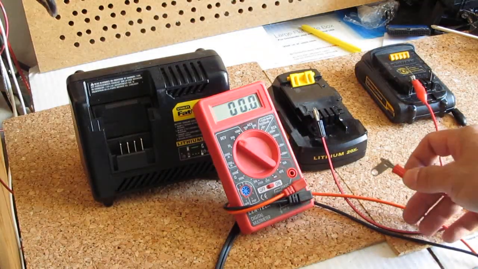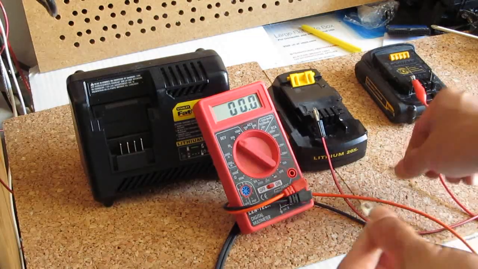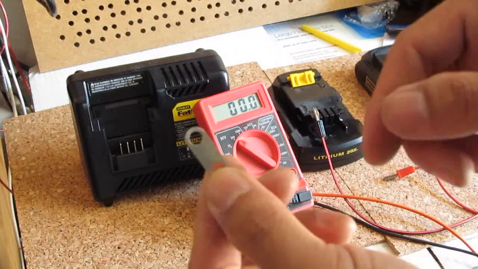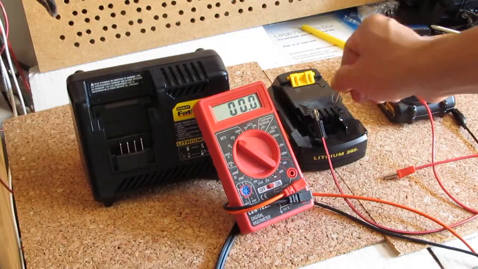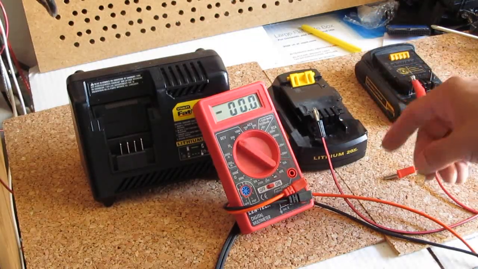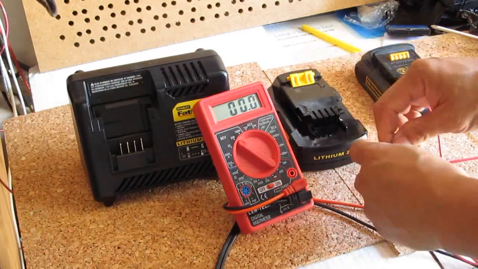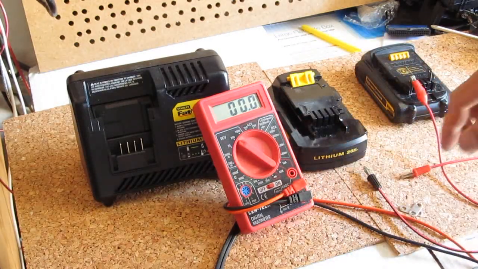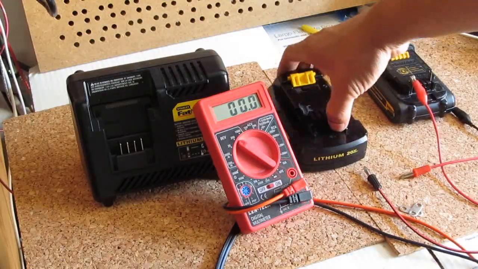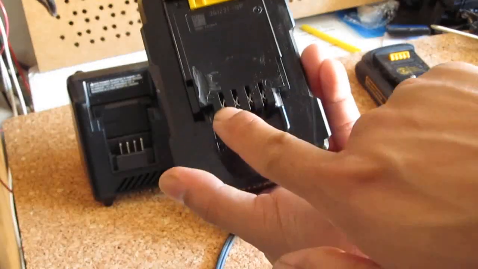By the way, the way I hook it up is to use a metal clip and put it in the slot right here. So usually, the cordless tool batteries got many terminals.